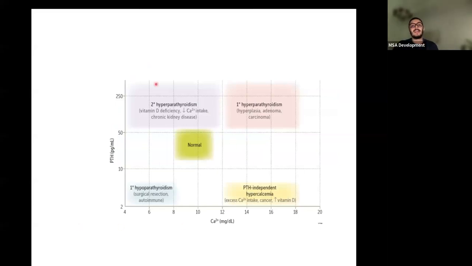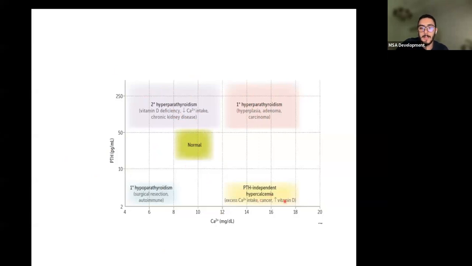Okay. This is a grid where you can differentiate between primary and secondary hyperparathyroidism alongside hypoparathyroidism. Look, the y-axis is PTH, the x-axis is calcium. The normal is seated in the middle. In primary hyperparathyroidism, you will have high calcium and high PTH. Remember the reason why? A tumor that is secreting PTH. Secondary is not because of a tumor or overactivity. It's because of chronic kidney disease, so you will have low calcium, and that's why we have high PTH, because we have hypocalcemia. The normal is here somewhere, normal ranges of calcium, normal ranges of PTH.